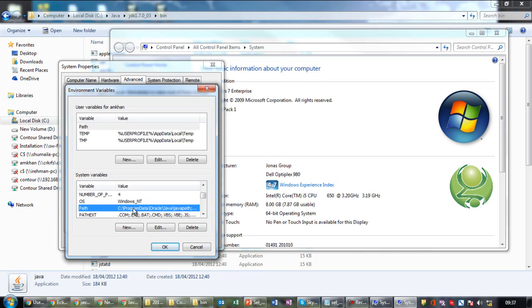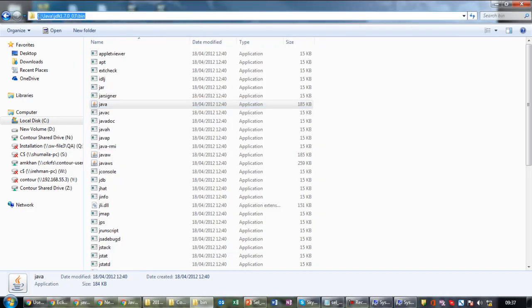So for Java applications, path must include the following directories, which includes the JDK bin directory. So if you go to your C, Java and the JDK version and then the bin directory, this path needs to be entered into the path environment variable.